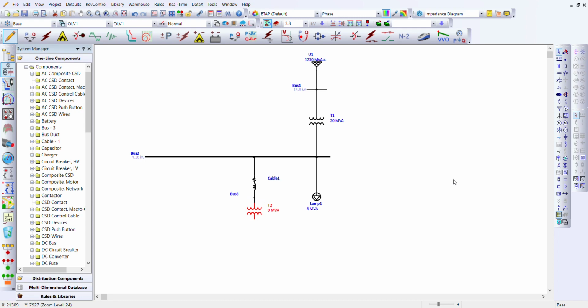Now, from the transformer to a lump load. Yeah, this is our lump load. There is another node bus inserted here. Now, why? That's an assignment for you. So, like I said, today we'll be learning cable parameters and generator parameters. Okay, now we can actually reduce the size of this.